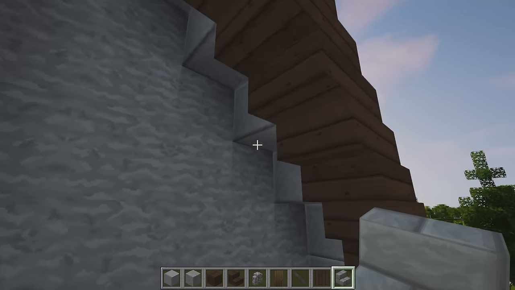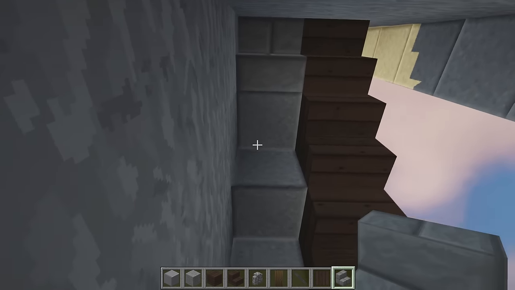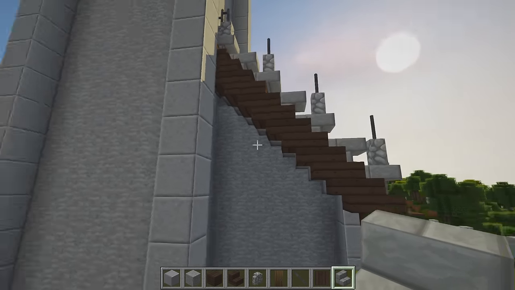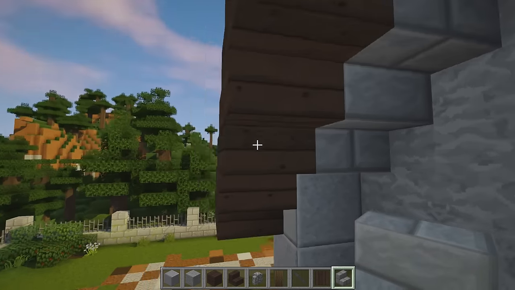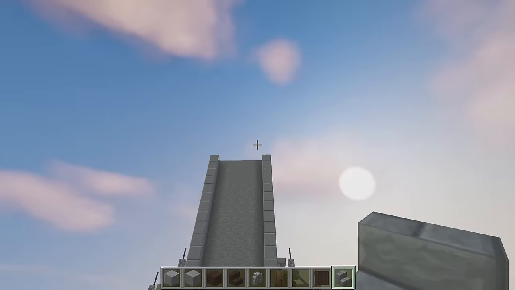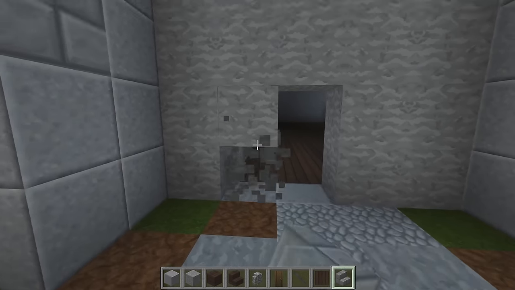Now, grab your stone brick stairs, guys, and right where the edge of that roof is, just come underneath it and then just place some upside down stairs to finish off the edge of the roof like so. Do that on both sides. Okay, looking good.